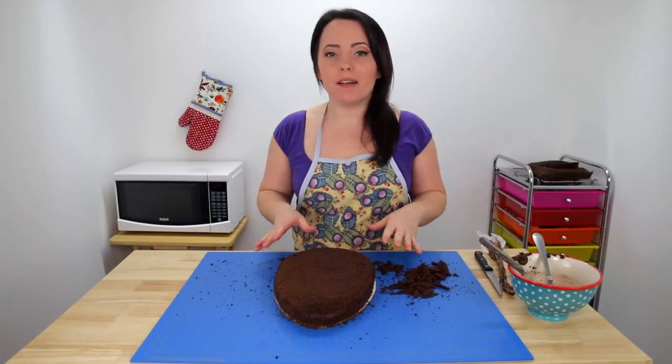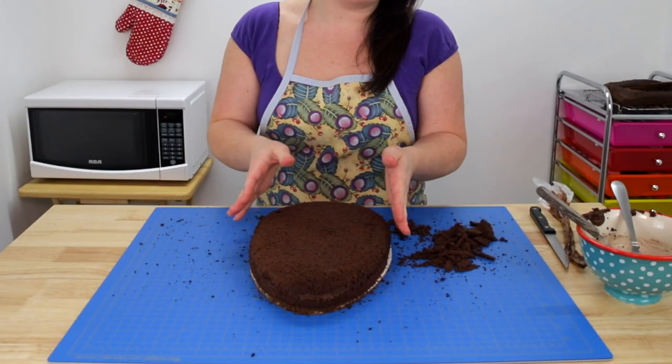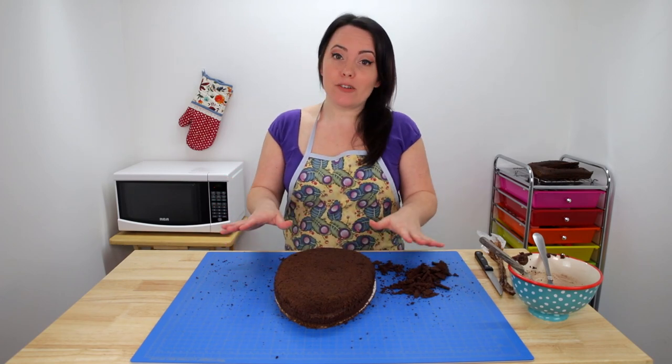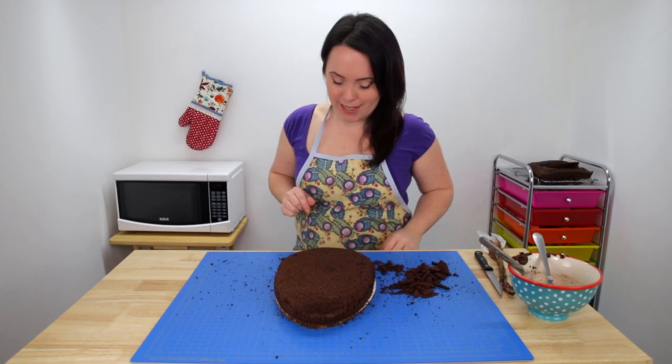So I finished filling my layers and I didn't quite like the way it looked, so I trimmed a little bit off the edges and rounded it a little bit to make it look a little bit more like an egg. So I'm going to clean this up and get rid of all these crumbs, and when we come back, we're going to put on a nice clean white coat of buttercream icing.